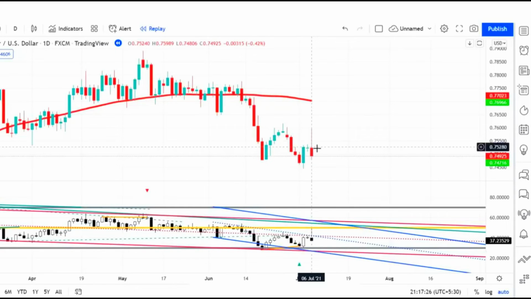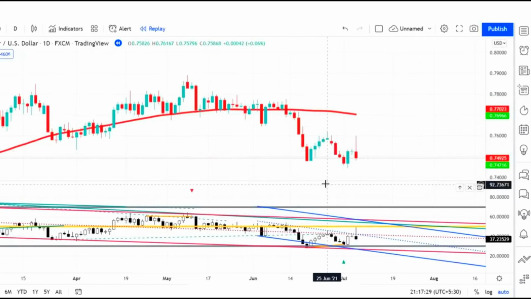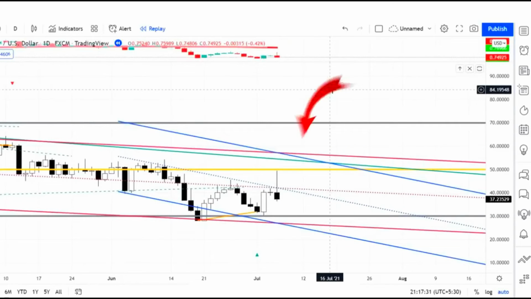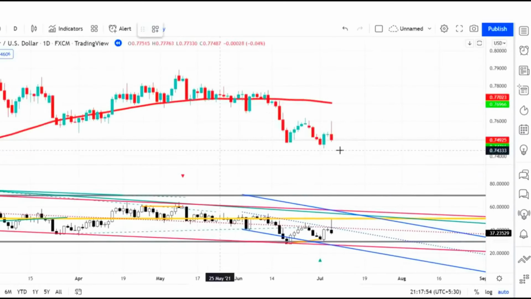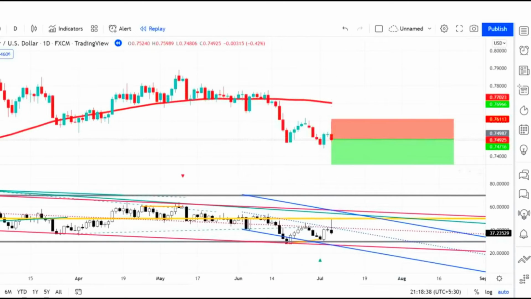The market is below the 100 moving average and has created a negative candle. After that, you can see the indicator below where the indicator has created a negative candle by touching the 50 level. This means it is a very good sell trade. And we will set our stop loss at the 50 level.